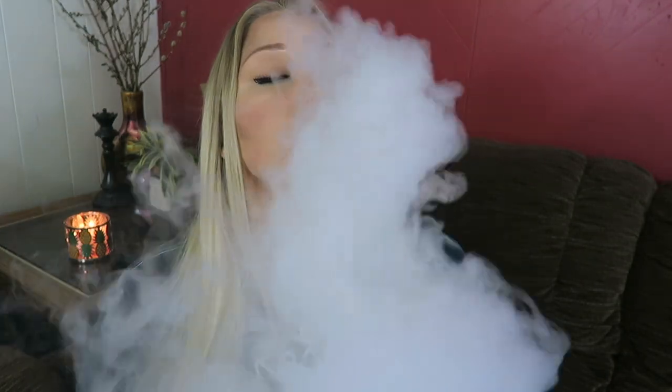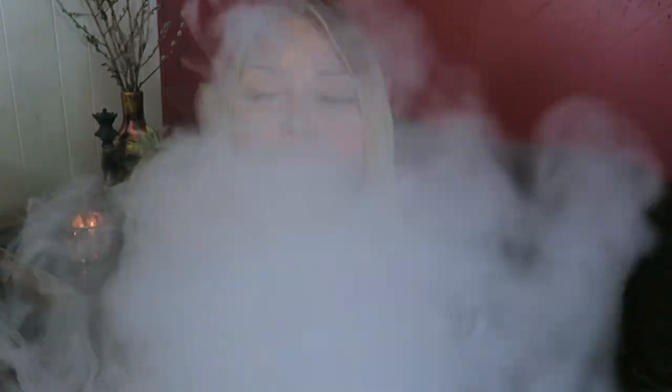Next we are trying Prickly Pear, which is pear and watermelon — but it's the cactus pear, which I've never had in real life so I don't know what it tastes like. It has a very juicy sweet fruit smell, almost like a fruit punch. I almost was going to write this flavor off because I don't care for watermelon, but this is like a sweet, sugary but not too sugary fruity pear vibe. The watermelon really gives it that fruit punch feel — very fruity, very yummy, like a drink flavor.